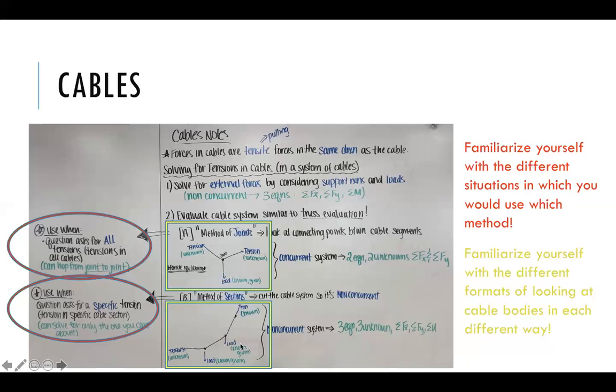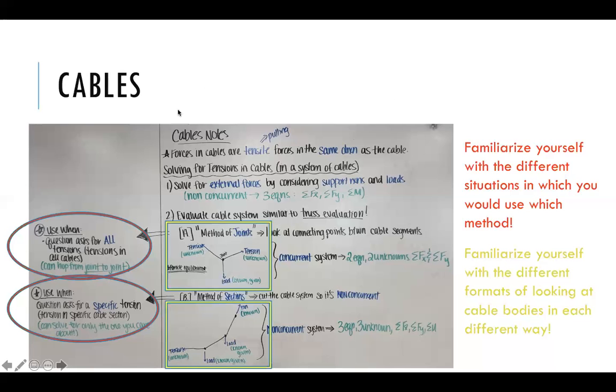So that's the benefit of that, because this load will be known and this load will be known, since usually loads are given, right, as something hanging down off the cable. Your reactions you can find looking at the external forces, and then once you cut it here, you expose this tension, and that's the only unknown, right? So you have, in this case, a non-concurrent system, because you have these loads going through points that are not one point, right? That non-concurrent system allows you to have three equations, which allows you to have three unknowns. So between these three equations, you can easily solve for that tensile force here.